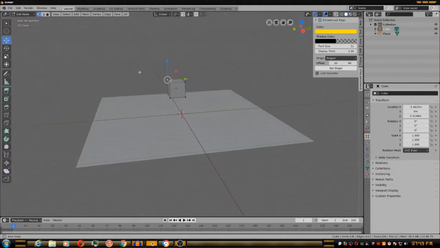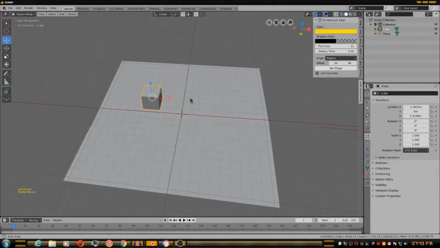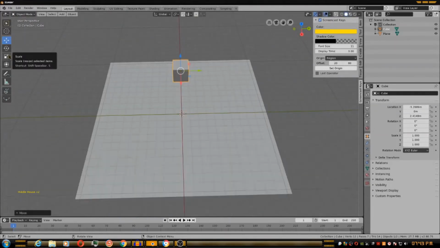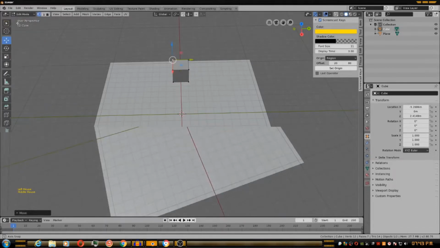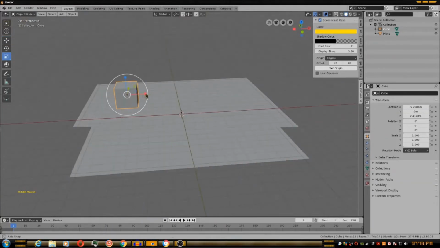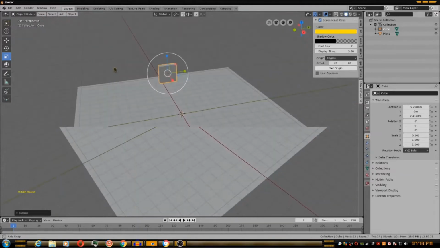So we're going to go back to object mode. We're just going to think where we're going to put this. I'm just going to put it right here on this side. Going to start making a wall. I'm just going to make it simple. Go into object mode and use these right here, and you can stretch it. Let's stretch it first. We want it this thin. There we go. We want to pull it a little bit longer. There we go.